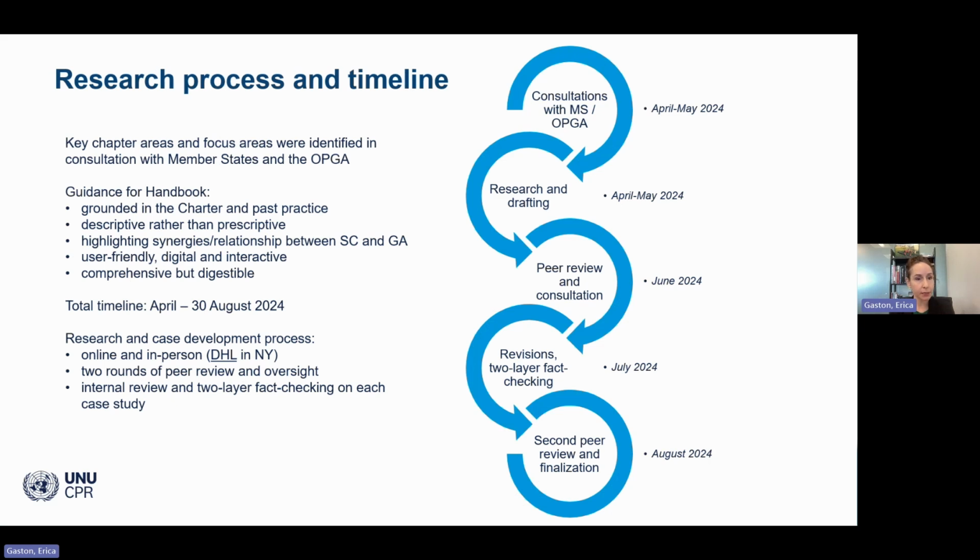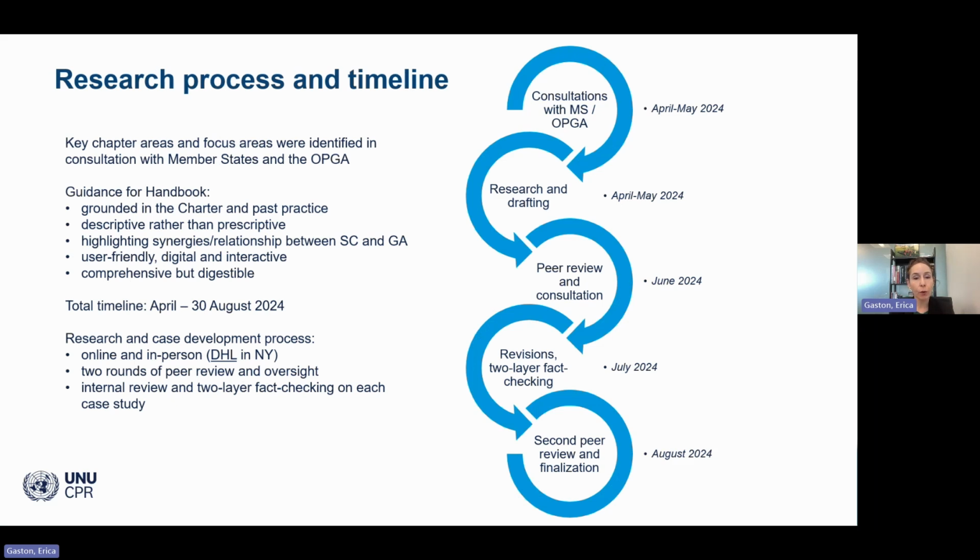So unlike perhaps some reference materials or things that might have come out of, for example, a more legally oriented office within the UN, they really wanted this to be something that a member state that maybe doesn't have knowledge could quickly look up and understand, even if their first language is not English and they're not into the legal jargon in English or the UN operational language. They can quickly understand what happened in that particular instance and what that tells them about the scope for GA action. So that was really the emphasis on it.